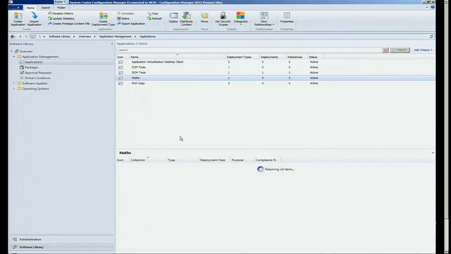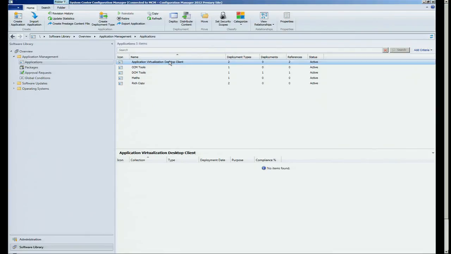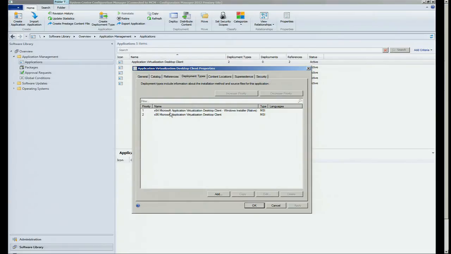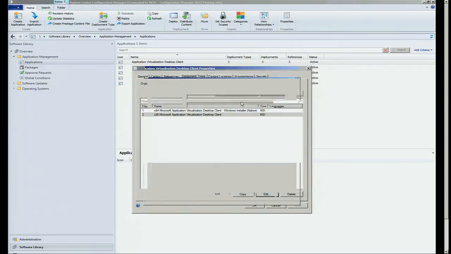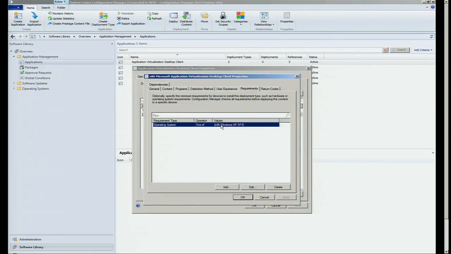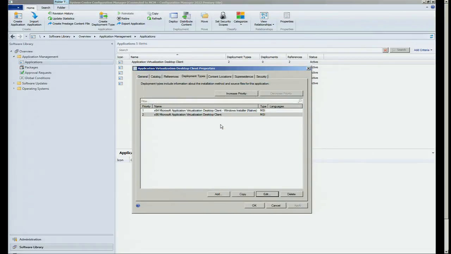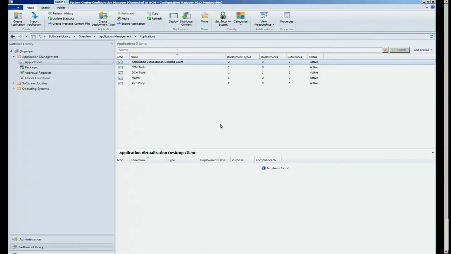Click OK, and then there we go, with the Microsoft App-V desktop client. On this one, I've modeled the application. That application has two deployment types, one for x64 and one for x86. And then each of these deployment types has appropriate requirement rules, which says here's the operating system, 32-bit or 64-bit, that this can run on. So that's probably the way you'd want to go with it, but you could certainly create two different applications. Okay, so I created my application. So that's all the harder it is. Now, obviously, different deployment types will ask you different things that you'll be working with. But that's really, in essence, what an application is and how hard it is to create.